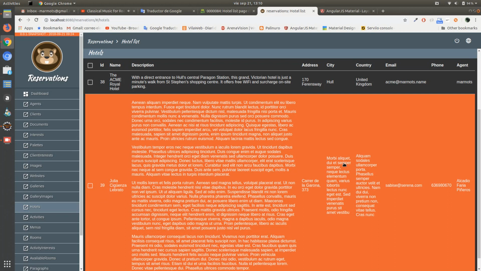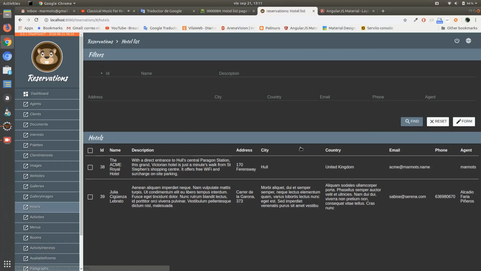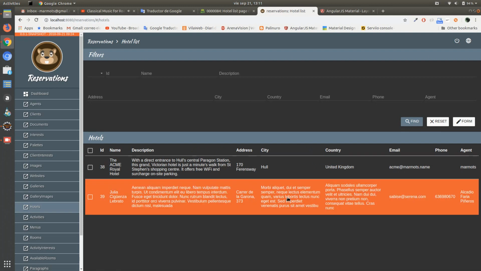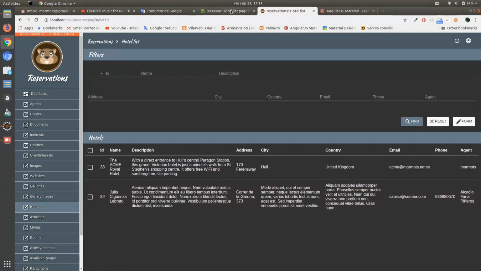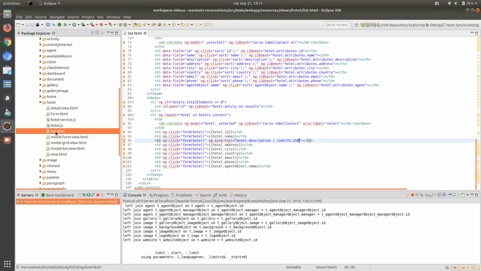I don't know if it will crash. Okay, 10 characters. Oh, so we have this nice list, and we will get this issue information.